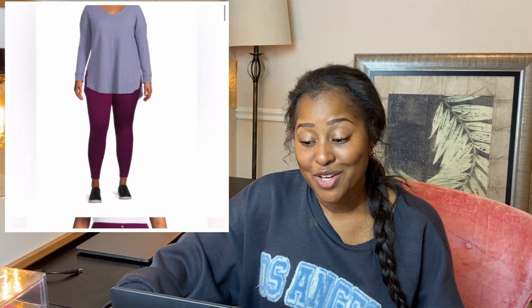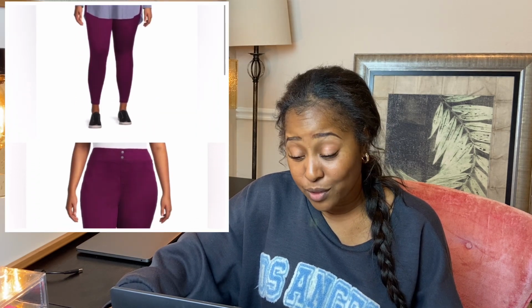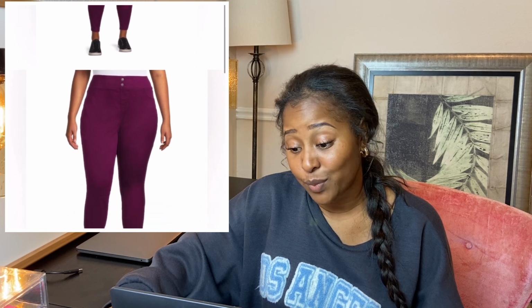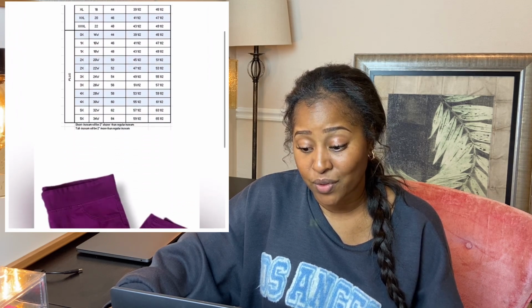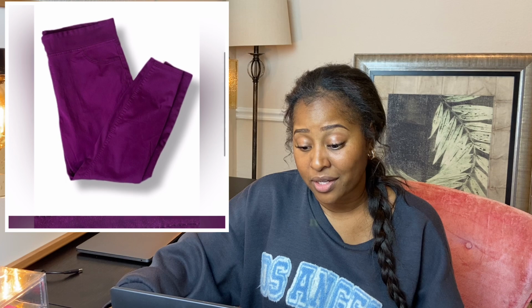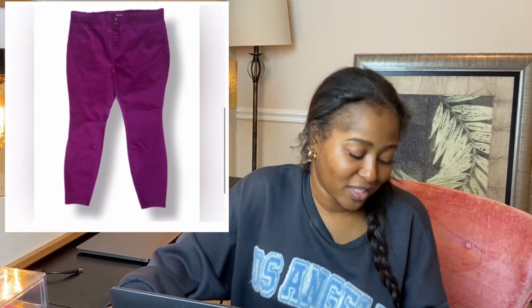So here we go with another one. New with tags: Tara and Sky. Plus size, fuchsia, skinny, mid-rise, pull-up, stretchy jeggings. Okay, tags: plus size jeggings, casual, collegiate, festival, party, comfortable pants, minimalist. And yeah, they cost $0 to me. I had them listed for $10. They sold for $7. My profit was $4.05.